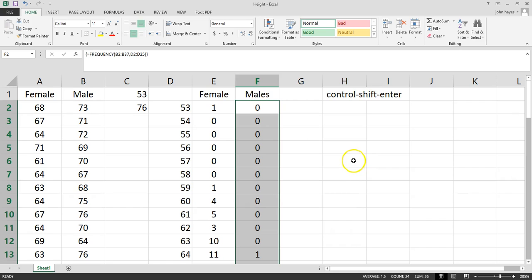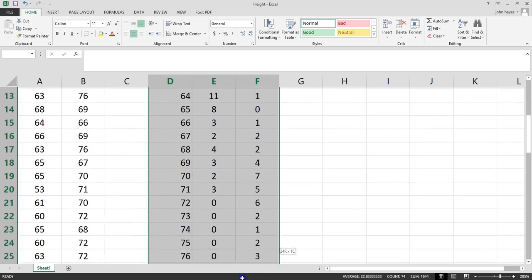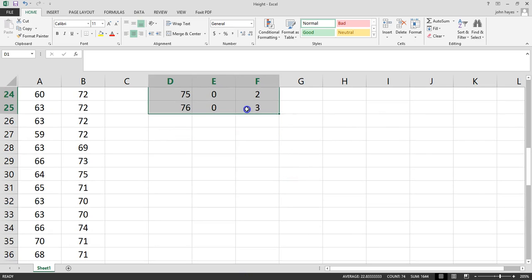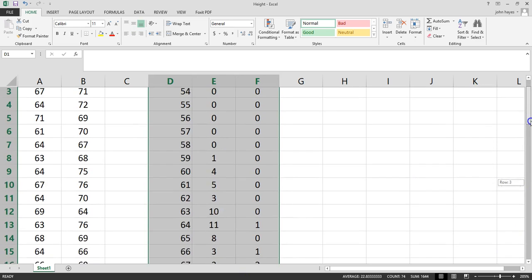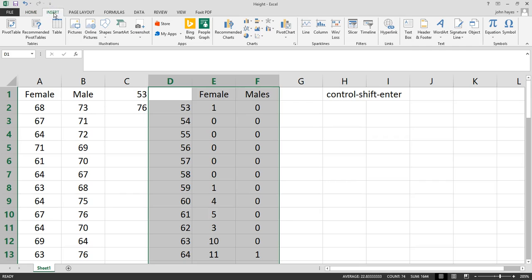Now once we've got this, a nice thing to do is to plot them out. So we're going to highlight the data. Notice that I have included the titles, females and males, and I've got their heights and the two columns there. I'm going to go to Insert, and under Charts, there's a variety of charts.